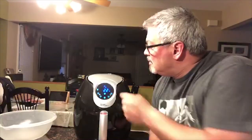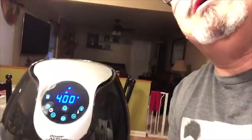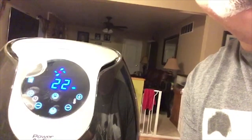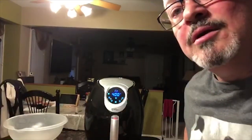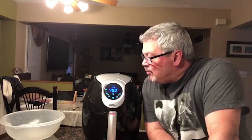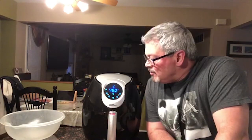Hey guys, it's down to 22 minutes. I'm gonna bring it in so you can see it — that's what it looks like at 400 degrees, a little spinning indicator says 22 minutes. Smells pretty good, I can already smell the Old Bay seasoning — smells really, really good. Just about halfway through to flip the wings, so I've got some little tongs. We'll pull it open at about 12 minutes — that's about halfway — and we'll flip them over.